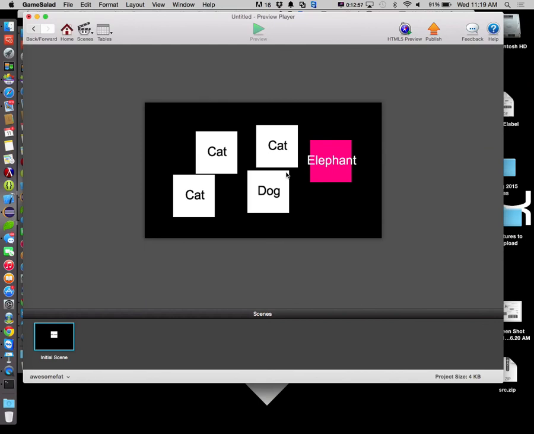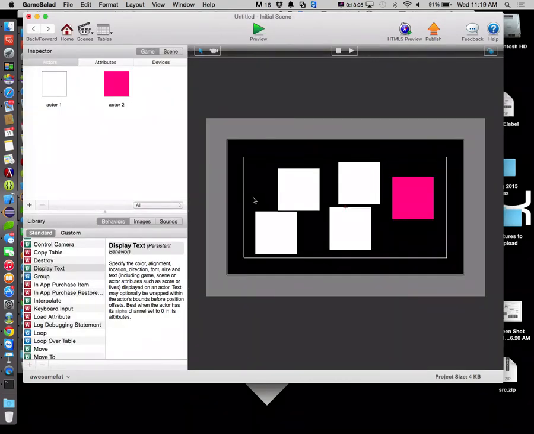Now, what if I want both actor 1's and actor 2's to display the same value? Well, as we're currently looking at it, we might just say, well, just make sure you set the text to display for both of those to the same value, right? Well, that becomes problematic in and of itself, because now if we want to change the value for one, we have to go and change the value for the other. We have to change it in 2 places, even though we actually want it to display the same thing regardless of which of those 2 actors. Okay, so we need to go back to this idea of variable scope.